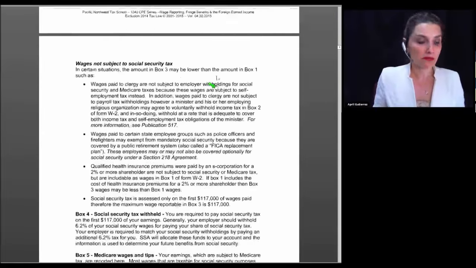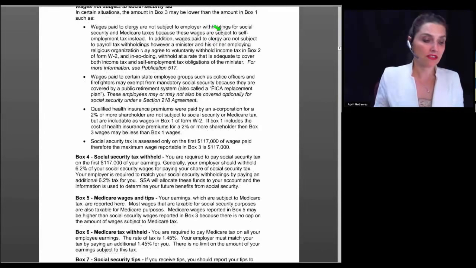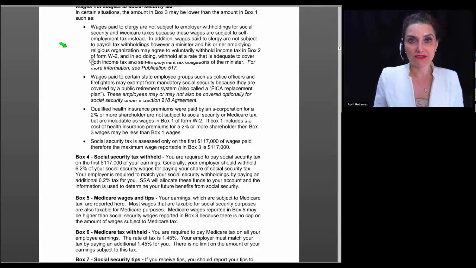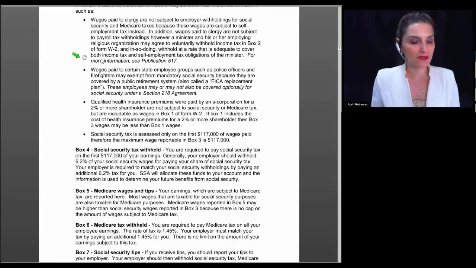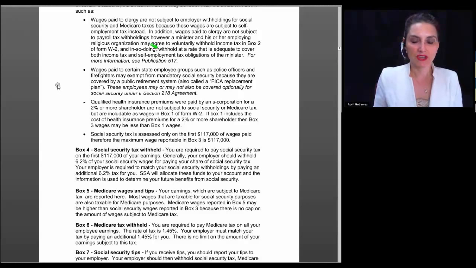Anything else, and it's probably wrong, but the most common thing I usually see is a church has issued its minister a 1099 miscellaneous. It is not always going to be wrong for the church to do that, but it usually is. And sometimes I lose my breath explaining to my clients why this is the case. But if you want to find out more on the subject from an authoritative source other than my voice, you can visit IRS Publication 517 and take a read there.